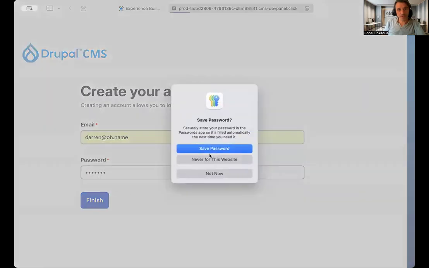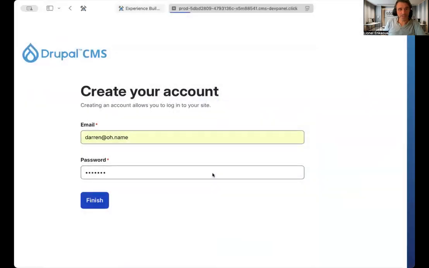I'm following the Slack channel of Experience Builder for a long time now. I'm using it more and more.